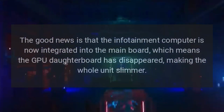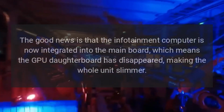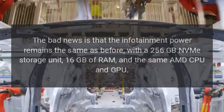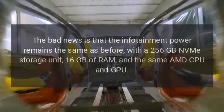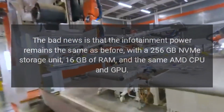The good news is that the infotainment computer is now integrated into the main board, which means the GPU daughter board has disappeared, making the whole unit slimmer. The bad news is that the infotainment power remains the same as before, with a 256GB NVMe storage unit, 16GB of RAM, and the same AMD CPU and GPU.